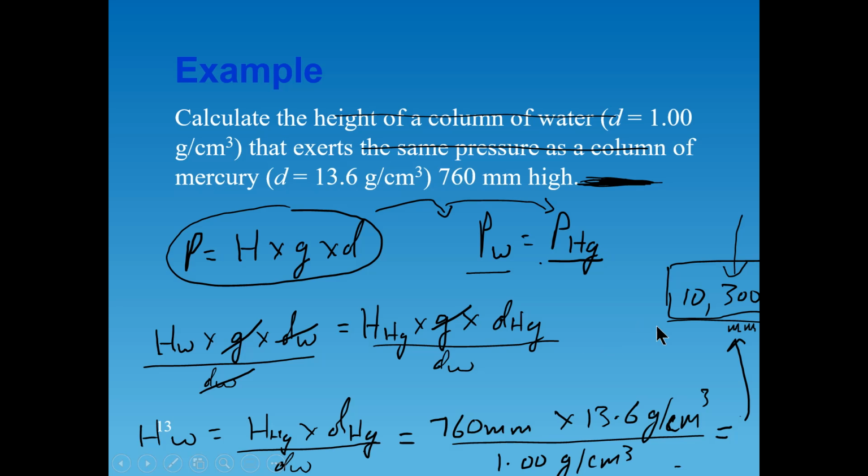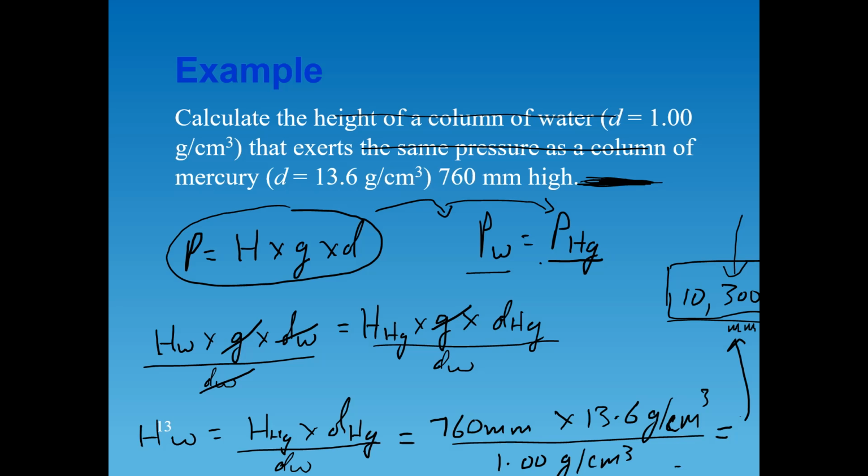And, you know, just in case you're wondering what that looks like, I don't know if any of you have actually seen me in person, but if you know me, you know that I'm a relatively tall person, and my height is actually 6'5". 6'5" is just under 2 meters, just to give an idea as to what we're talking about here, right? And therefore, what this means is that you're going to need a tube which is 5 times my height if you're going to use water as the liquid of choice for an instrument such as a barometer.